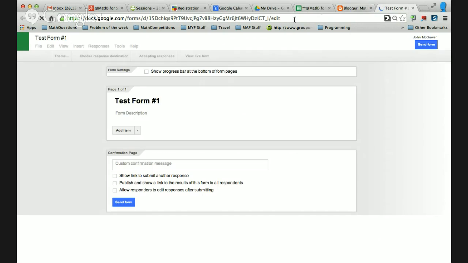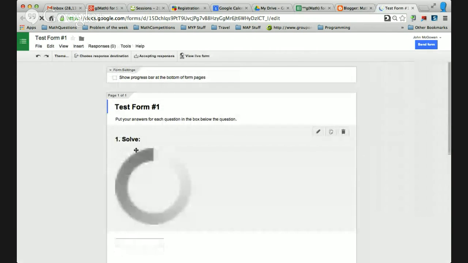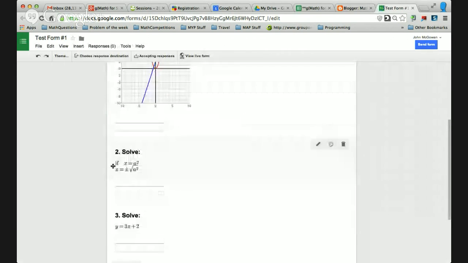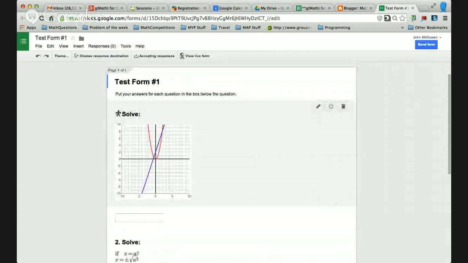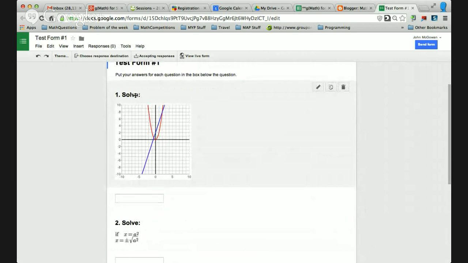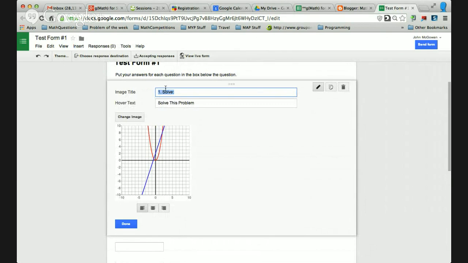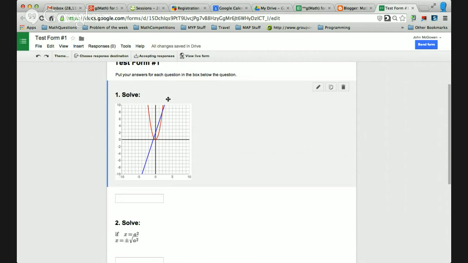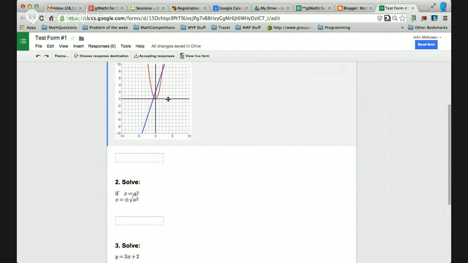And I want to talk about one more thing that I did when I made the forms up. By default, these are images, and I could number them because a lot of times my students are like, I'm having trouble with this problem, so I put a number in there. You can reorder them though, and then edit it. But the other thing is I put solve for the image title, which is essentially the instructions for all of those questions. Just because I felt it'd be easier to go in there and edit it, it'd make it more clean on the spreadsheet, so you just could highlight the images.